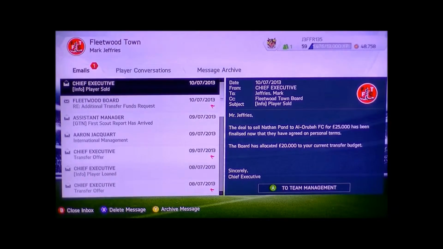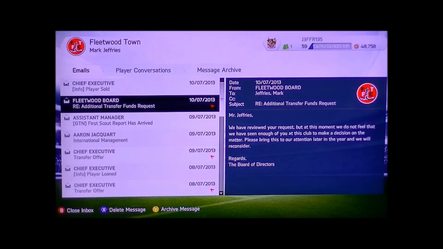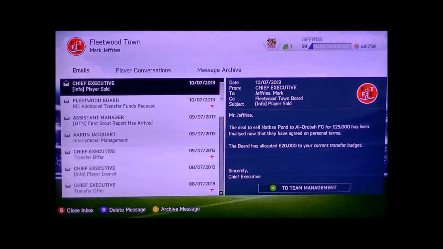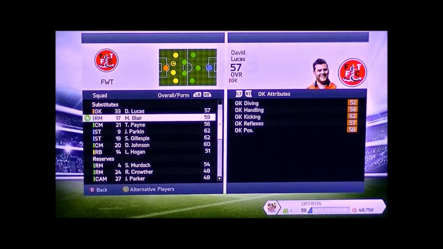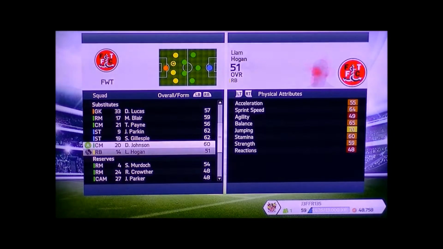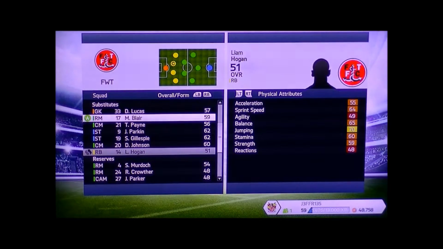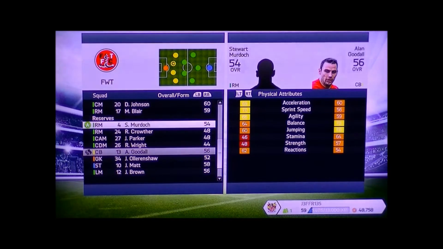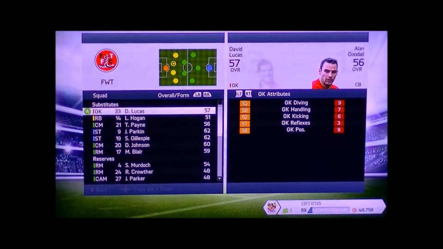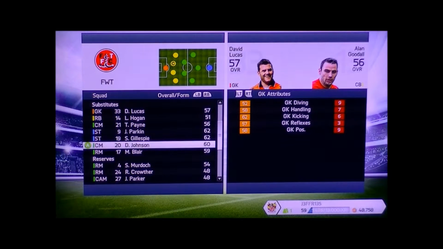Players sold. We have sold, I think that was Nathan Pond. It was Nathan Pond. And on top of that, the board have turned down my request for extra funds, which I knew would happen. I said it would happen. It's the usual trick if they don't trust me enough in the job yet, which I can't complain about. I understand that perfectly. All I can do really is start playing well and hope that they change their minds in January time. That's the plan.